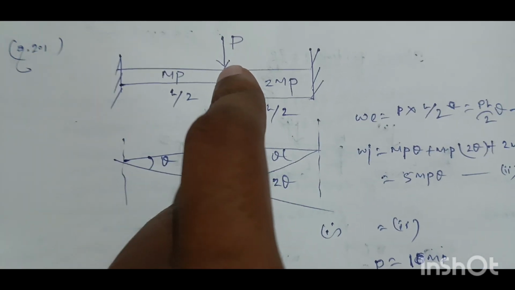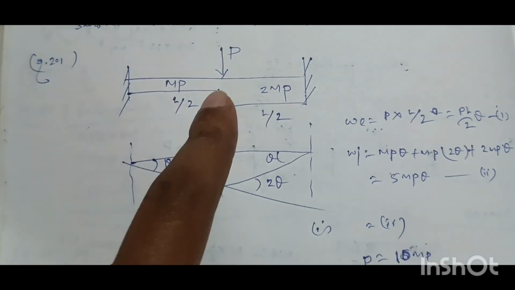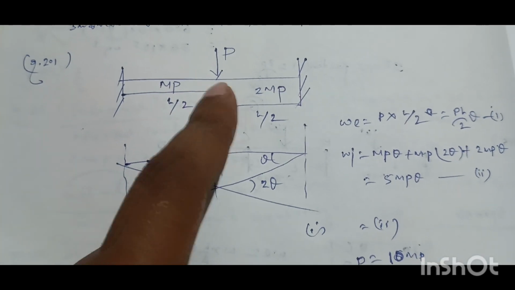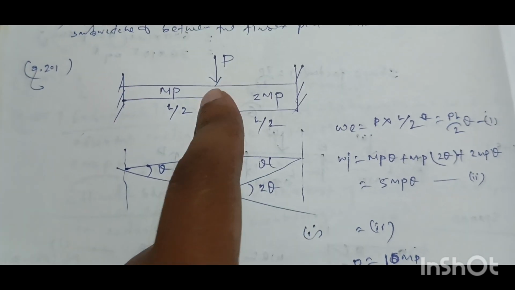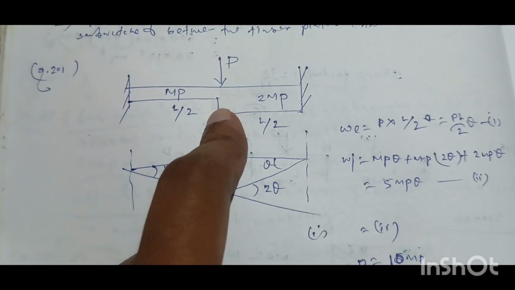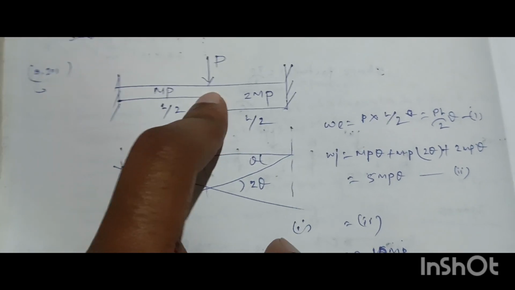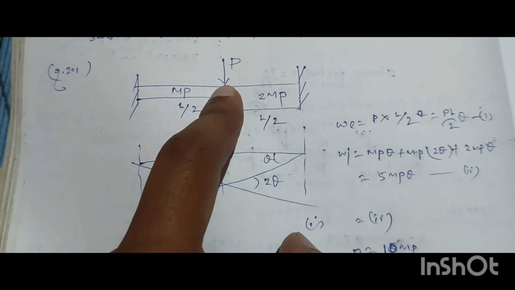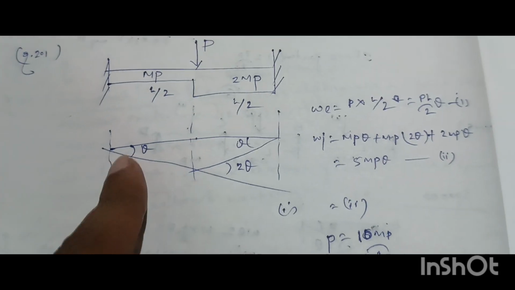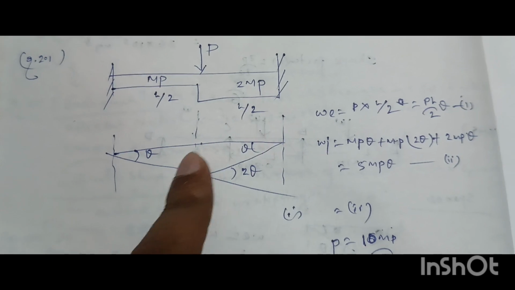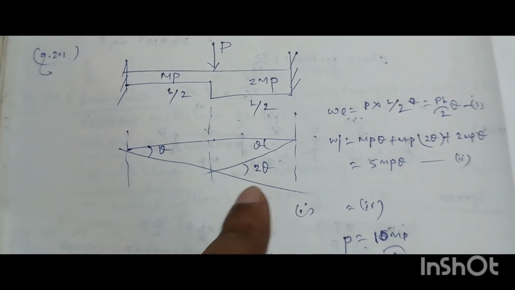This is a point load acting at the mid span of the beam. So we know plastic hinge will form at these two fixed positions and at the point where the point load acts, and at the same point the section also changes. So plastic hinge will form here and here. So the collapse diagram will be like this by beam mechanism. If this angle is theta, this angle is theta, so this angle will be 2 theta.